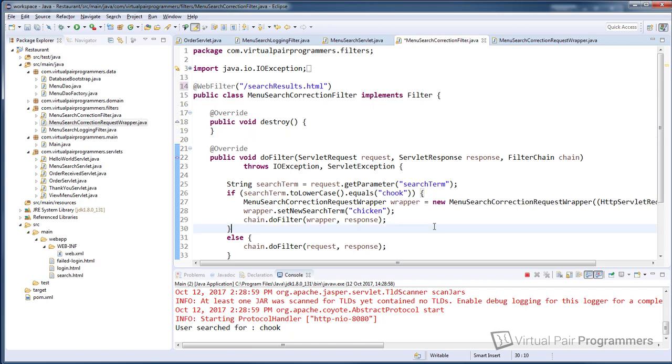The next two chapters are going to look at something a bit different, which is a much better way of writing our servlets using a technology called Java Server Pages, or JSP. So take a break if you need it, and when you're ready, I'll see you in Chapter 3.